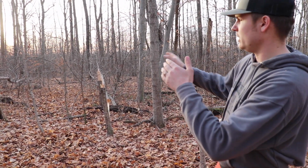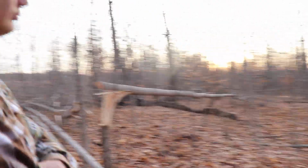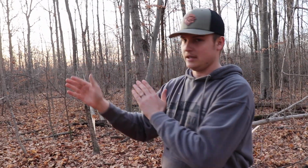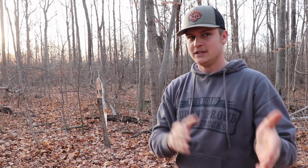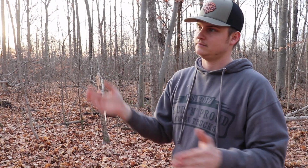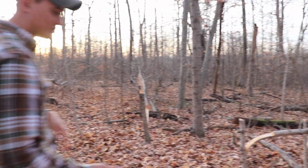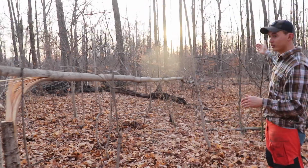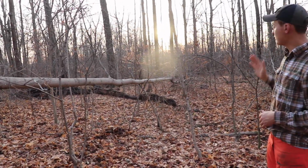But then essentially, other than this main exit and one he's putting down about another 80 yards, there's going to be pretty much no way for the deer to easily pass through any of this edge, the path of least resistance, and that's intentional, so that the deer don't unpredictably walk through the property. We just want to direct the traffic for the deer. So this is going to go this way, and it's going to veer off a little bit in front of a swamp we have and go to the corner of the woods where another tree line comes in. It's kind of a travel point.